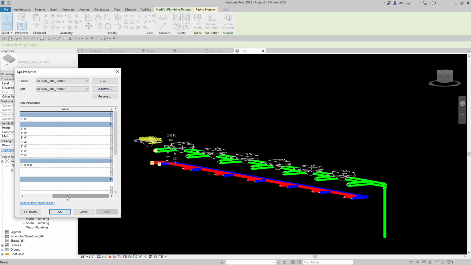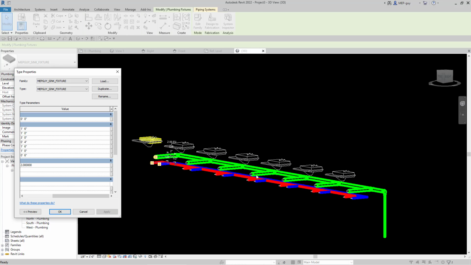And let's change our sanitary height, and let's make that 1'6", and we'll hit apply, and that went ahead and dropped my sanitary line. So as you can see, just using these custom fixtures, I'm able to model very quickly, and I can control all of my connection heights, and I can do it all within the family, and that's really cool.